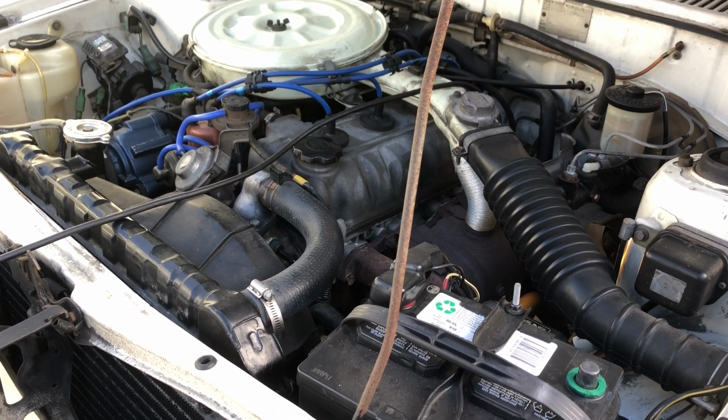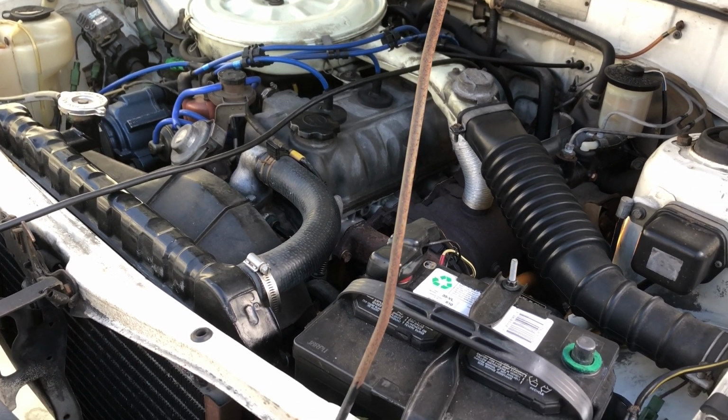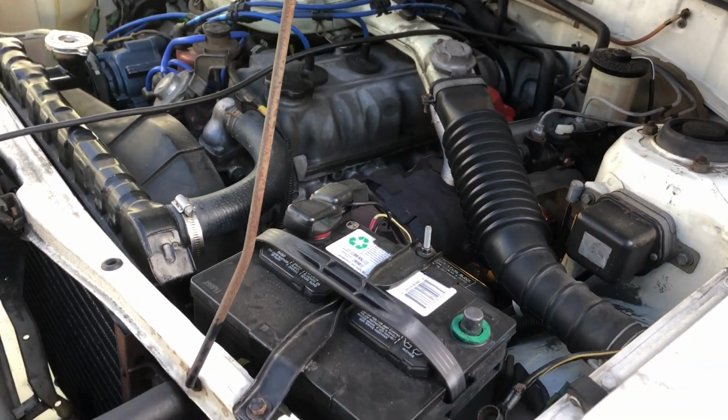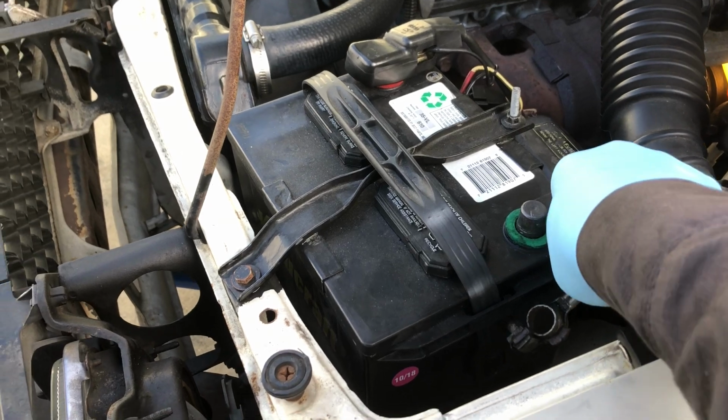If you need to remove the electric starter from a Toyota with a 3TC motor, these are pretty much the steps you're going to have to follow. The first thing you want to do is disconnect the negative battery terminal.